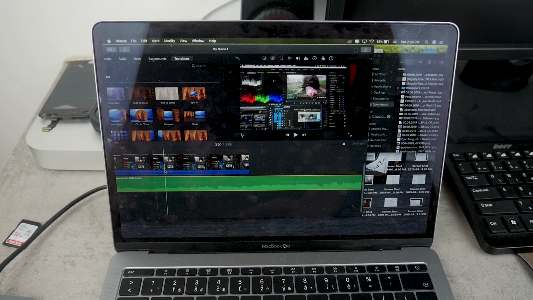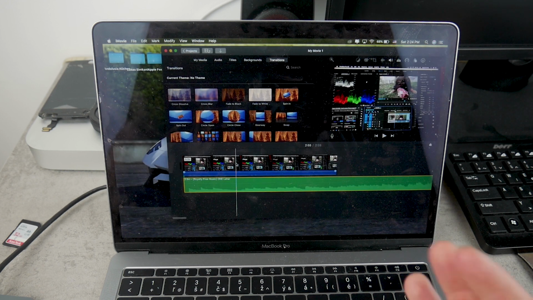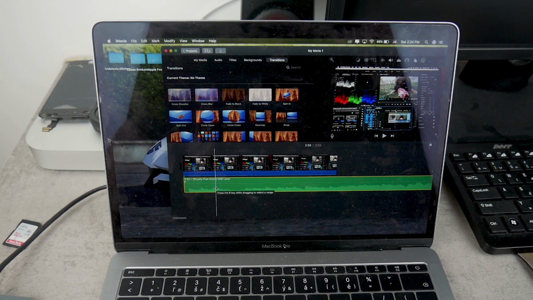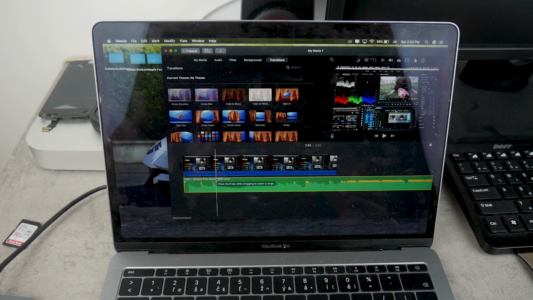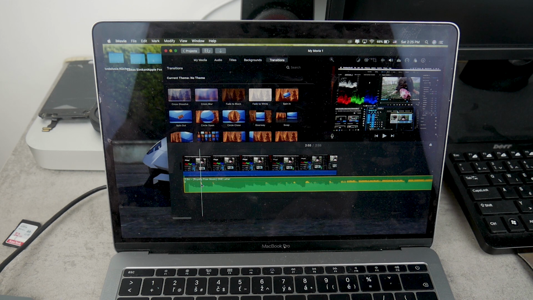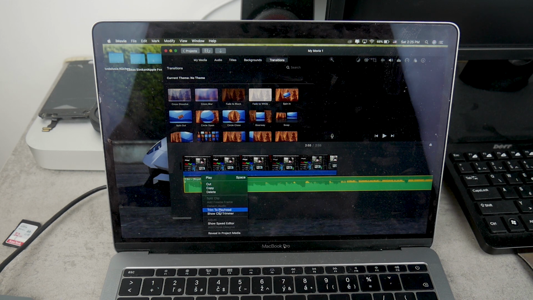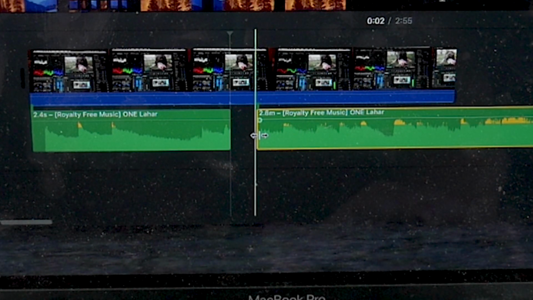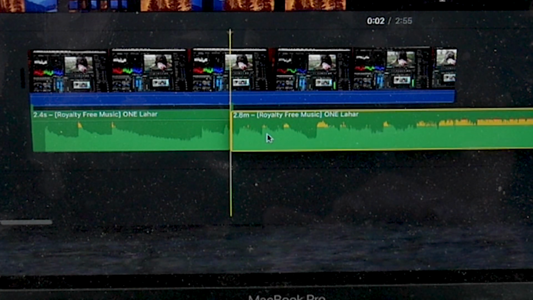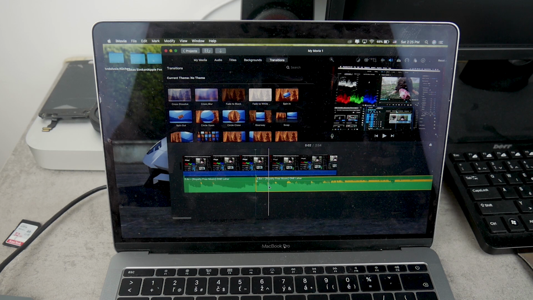You have some controls with this editing software, but not too many. Like I say, I would recommend getting something more advanced. But for example, here you can raise the volume. The line in the middle allows you to go up to 400%, but that is most of the time too much. Or just like you would normally, you can right click and split the clip according to your liking. Now you can separate it, make it shorter, and put this part back together to create one piece. You can also work around it and add some sort of effect to it, but this is the basic, and this is how you add music to your video in iMovie on your Mac.